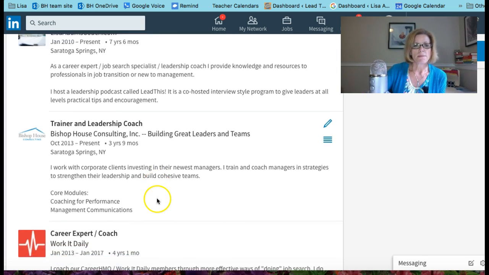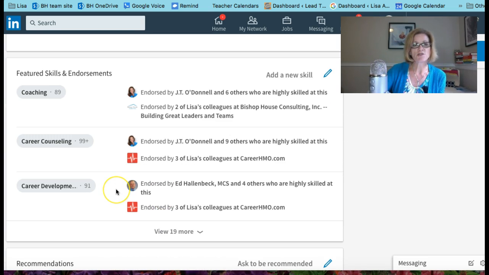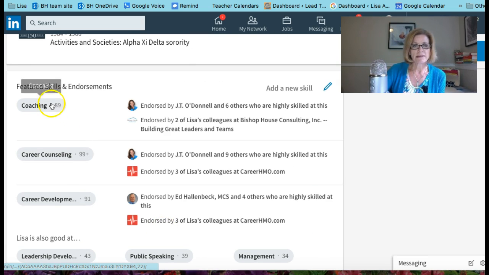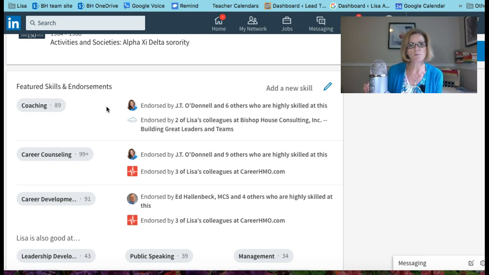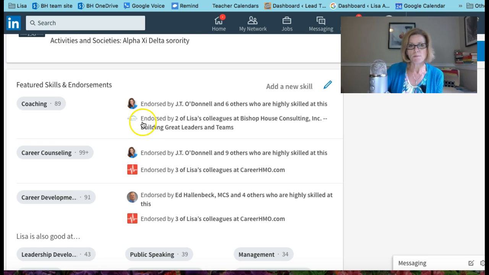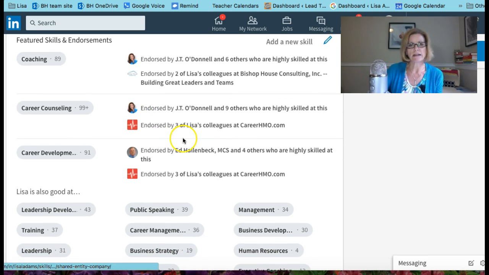Okay. Then you want to make sure also that after education, you've got your skills and endorsements. They have changed this area up a bit, so it's not showing the skill and maybe a lot of names on that. It really is just showing the skill, maybe the number of people who have endorsed you for that, and maybe some high level people that have endorsed you for this in a particular area.